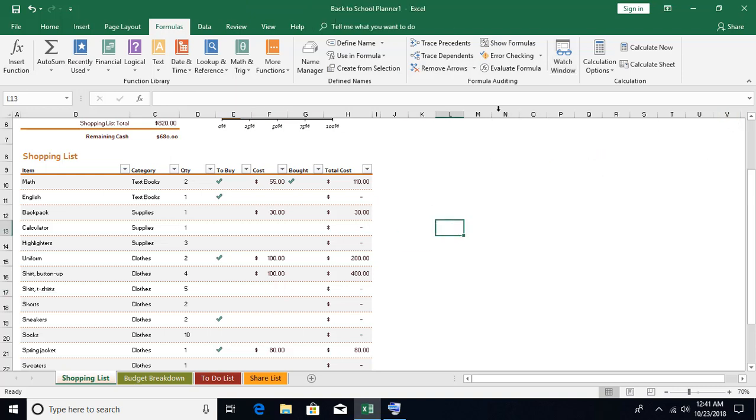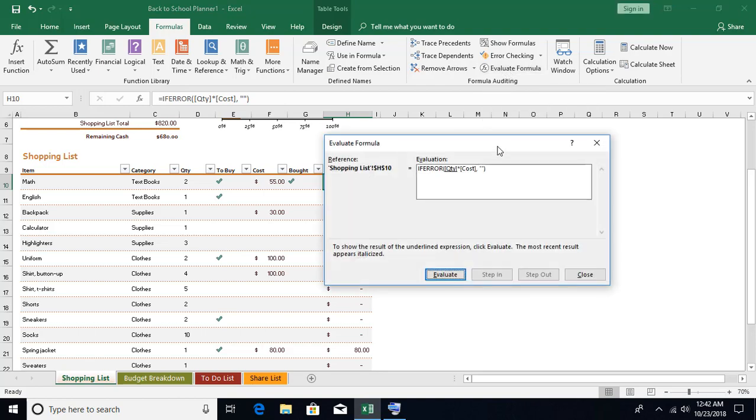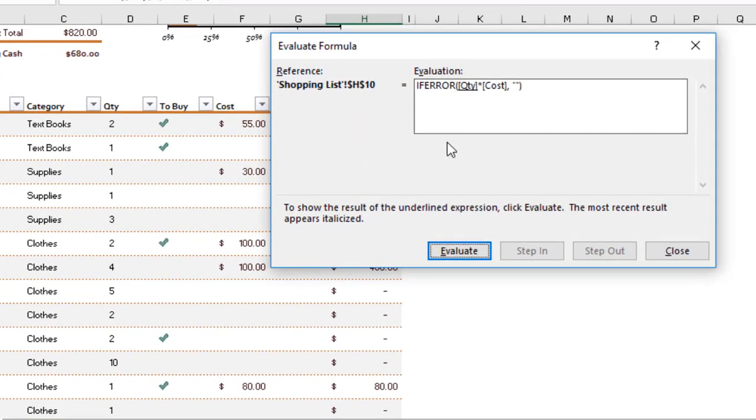Then talking about the evaluate formula, and this is pretty nice for evaluating in case you are having a logical error, whatever result you were expecting, that result you are not getting, you can use it for evaluating. So if I click on this cell and I want to see the step-by-step calculation of this formula, I can click on evaluate formula, and now you get this evaluate formula window, and here it is showing you the formula you have entered in that cell, and one of the expressions you are seeing is underlined.